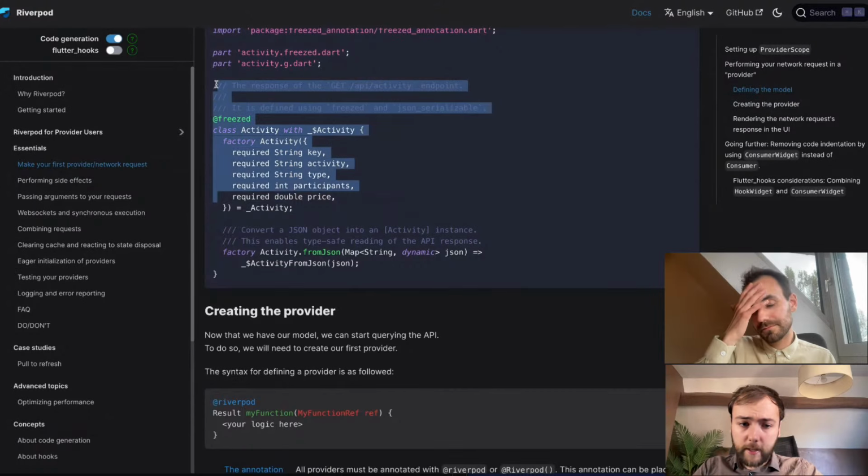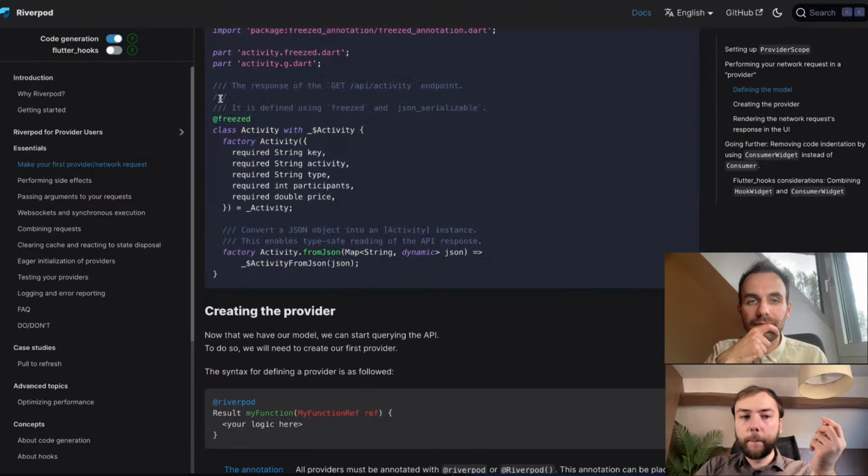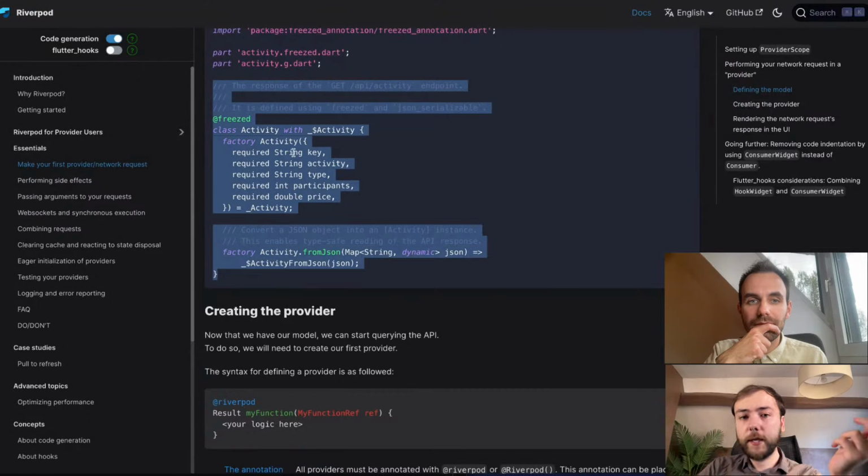So when you use a state provider or maybe the new notifier, which we'll see in a second, you just make a class representing the state you want to have, and you add different properties in here. That's where code generation is often recommended, because one of the things Riverpod promotes a bit is using immutable state.